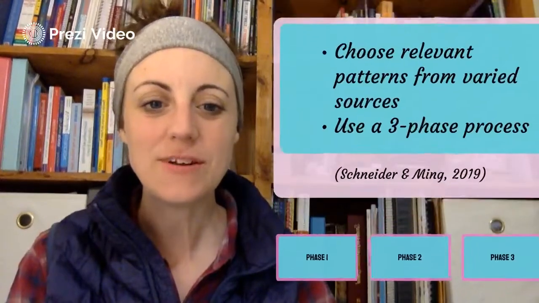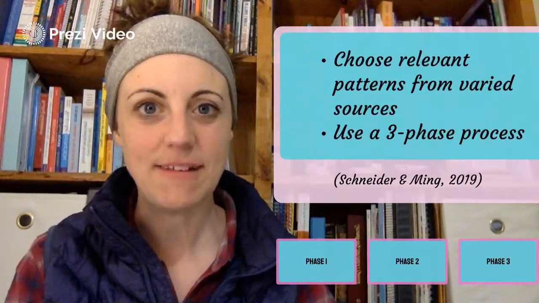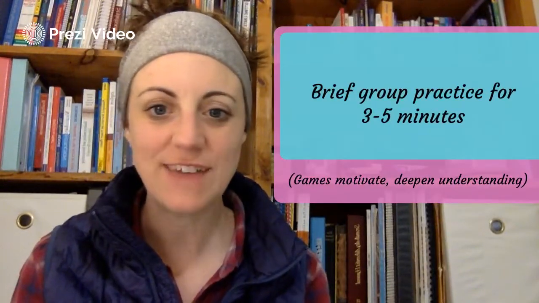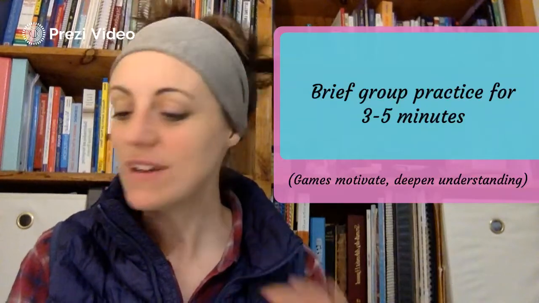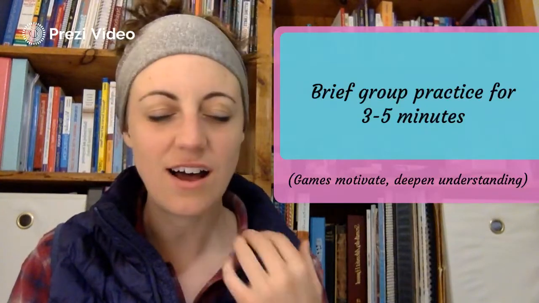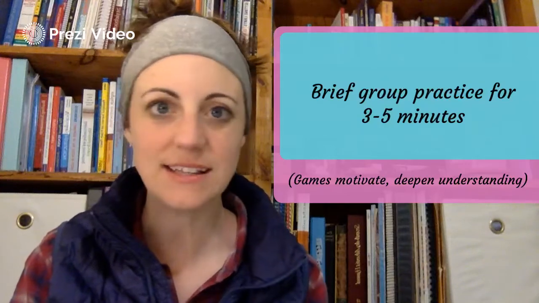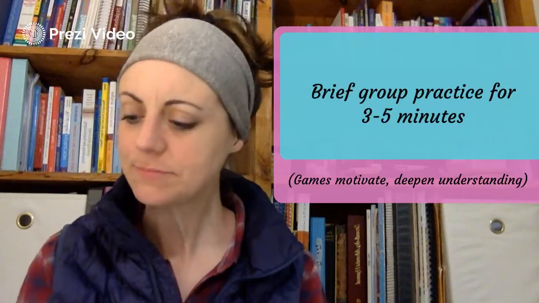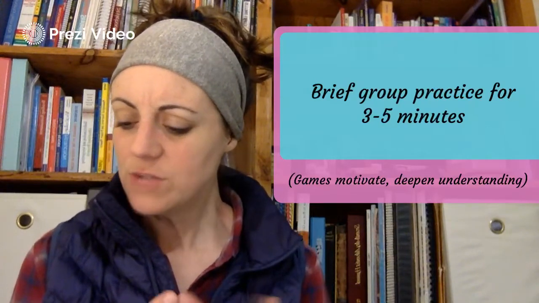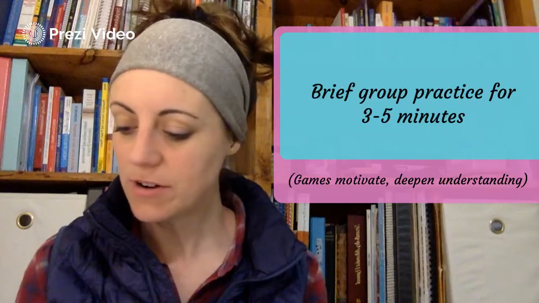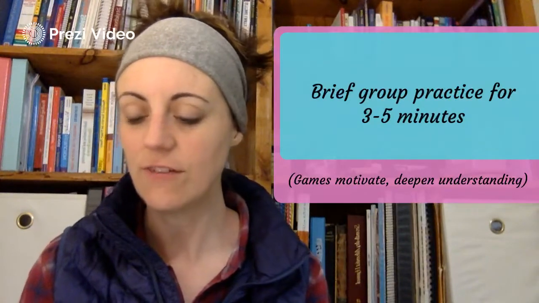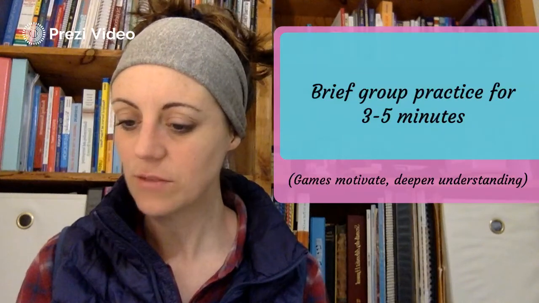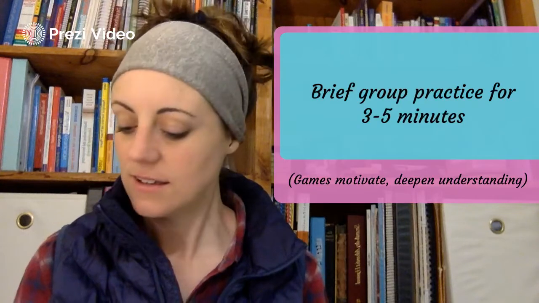All right, that's phase 1. Now we're going to move to phase 2 of MSML. And that is where you practice in a group briefly, 3 to 5 minutes. And it's great to use games here. They just want to use this time to automatically be able to pronounce the word, to spell the word, and remember what it means. So you can use games like Bingo or Go Fish or Jeopardy or a simple board game. You can have folders, but they could have like a word detective blending practice.